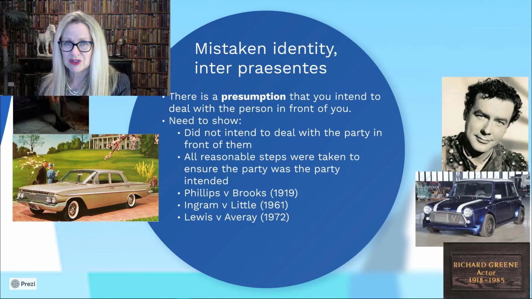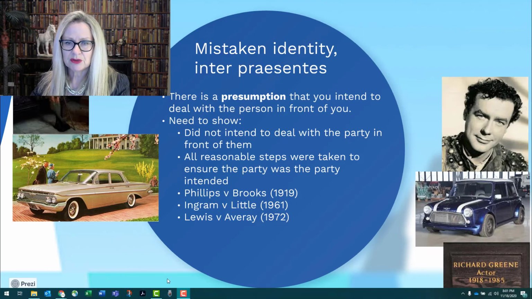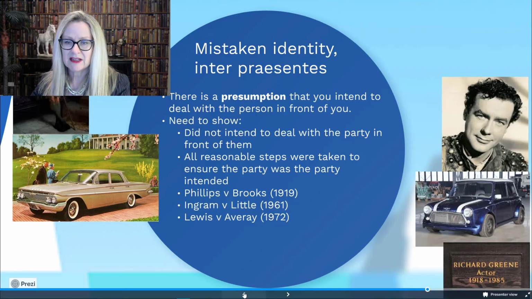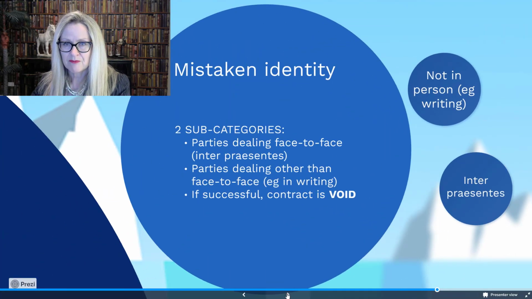The contract was still valid, and therefore, because the contract was valid, the title passed from the original owner to the rogue, and from the rogue to the third party, the poor third party at the end of the line. And so their interests were protected. As I said, a sensible outcome, I think, at common law there. So that is unilateral mistake as to identity inter presentes.